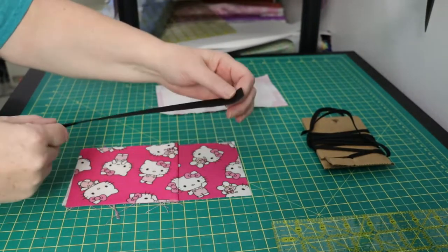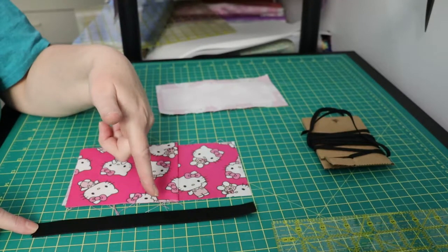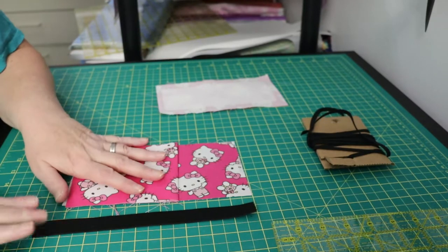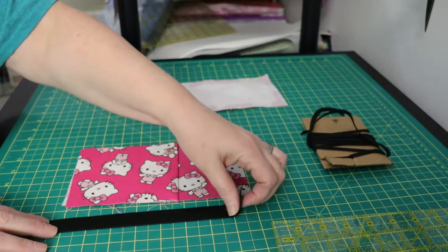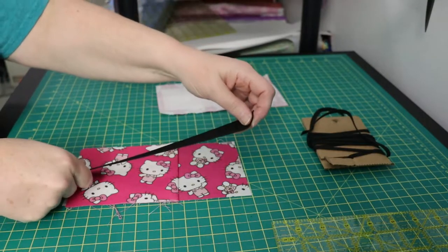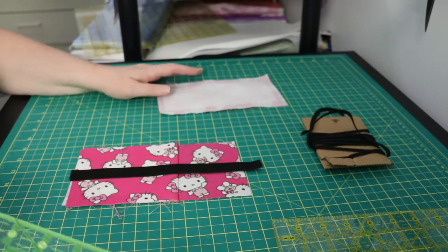This goes like that. This is going to be a wraparound that goes all the way around your book. And you'll see that at the end. And hopefully there's already been a picture popping up to show you what it looks like when it's finished. But I'm not there yet, so I can't take the picture. So this goes like that. And just lay it down. Ideally, you want to center it.